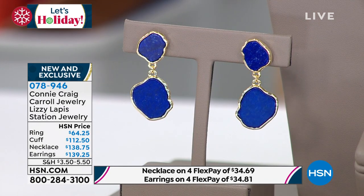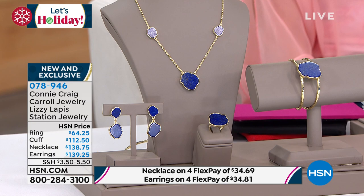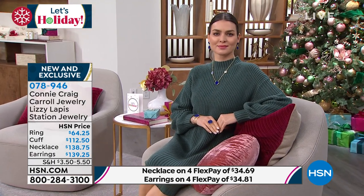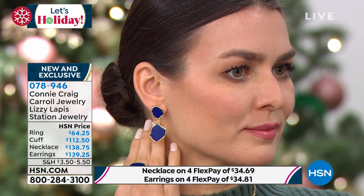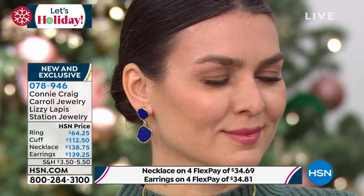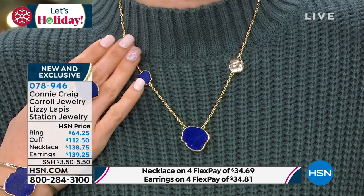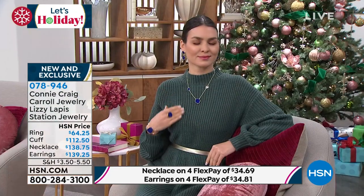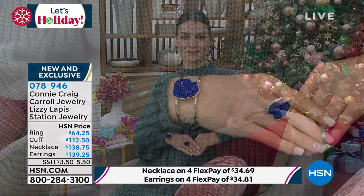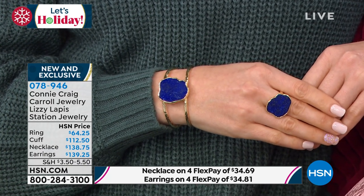I am in love with this collection — you can't imagine how long it took us to get the lapis. Most of you know where quality lapis comes from and what's going on in that part of the world. Before the latest unrest, lapis had quadrupled in price. You've heard Jay King talk about it — he's said lapis will be the next tanzanite, there will be a time when we won't be able to get it again.